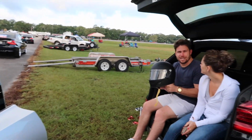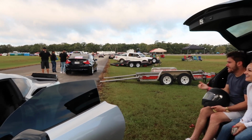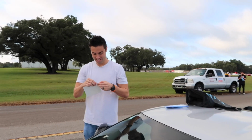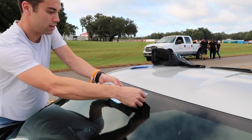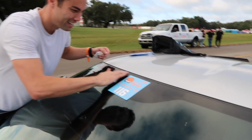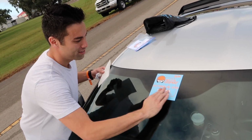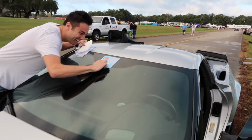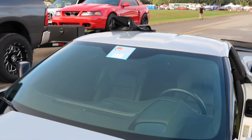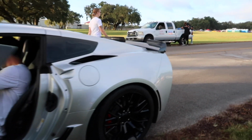I'm gonna drive the X3 close to the front with the helmet on so we get a photo. This is good content, Patrick. This is what needs to be vlogged. You're right. It's meth injected. X3, 116. Ooh, oh baby. Fail. Perfect, that's perfect. Babe, don't lose that paper like you lost your Amex card. Can you throw that in the vlog? He found it. Yeah, hold on. Give me that Starbucks. That's a grand right there.